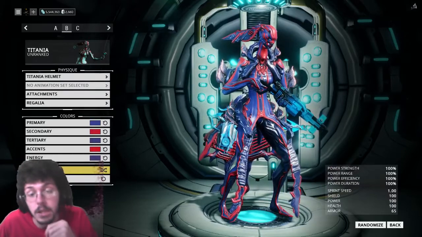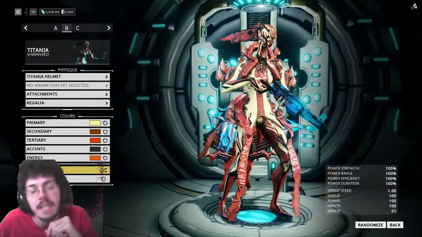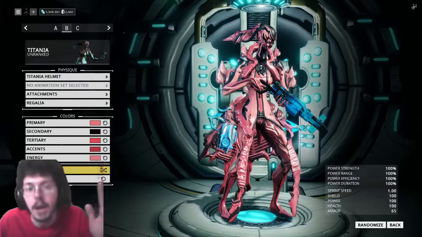That white and purple, awesome. Well, white and red looks really good too. White with the accent of red looks fantastic. I'm rambling.